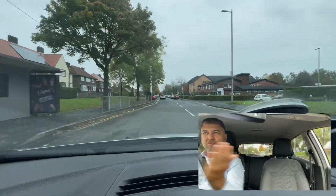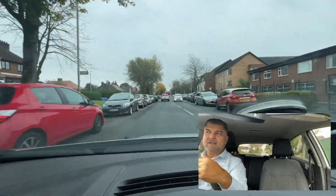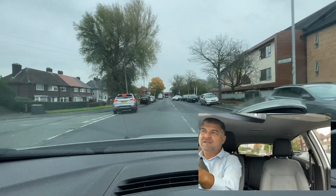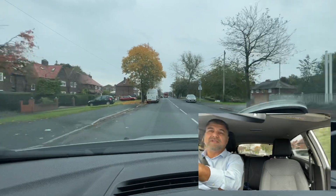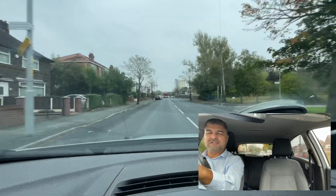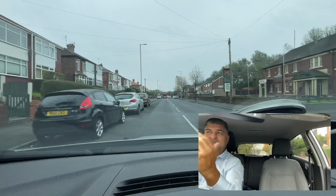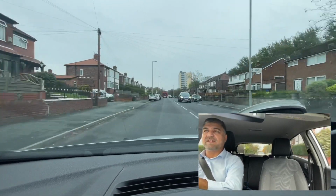But if they are quite wide junctions, you're alright in second gear, because if your car is rolling, few diesel cars can carry on in second gear, they won't stall. So you're all right in second gear as well. But it depends on the junction. If it is quite an open junction, you're all right in second gear. But if you think it's quite a closed junction, it's all right to drop to first gear, because oncoming traffic can meet you in the middle as well. So you need to be very careful when you're turning left.